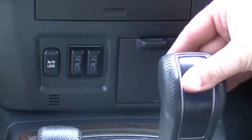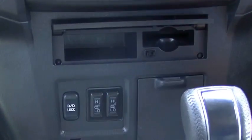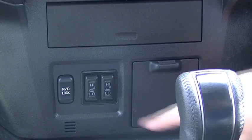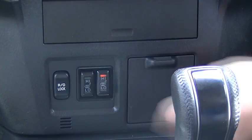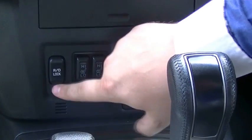We're going to go this way again. We will move the shifter out of the way a little bit. Car jiggles around a little bit there. We've got a little storage nook for things, business cards, as well as in here we've got a 12-volt socket. Over here, one of my favourite features as well, we've got heated seats. Low is a nice setting. High will bake you, but good to start off with in the morning and then switch it to low, as well as a setting I use a lot.